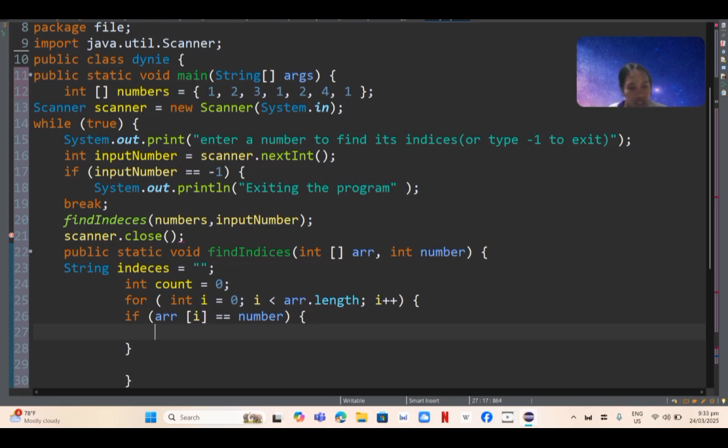So lalagay naman tayo dito ng if else statement yung gagawin natin dito, which is count is equals to 0, kasi if else, and then let's say indices plus i natin, huwag kalimutan, and then lalagay tayo na, so ito na yun.